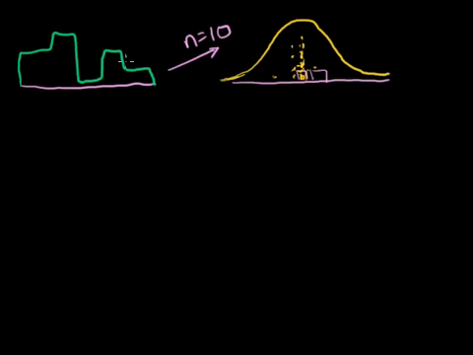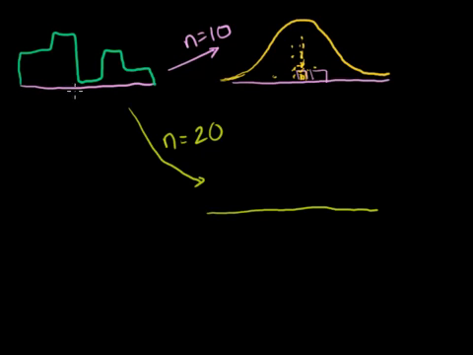And we've seen from the last video that, let's say we were to do it again, and this time n is equal to 20. The distribution that we get is going to be more normal. And maybe in future videos, we'll delve even deeper into things like kurtosis and skew. But it's going to be more normal, and even more obviously to us, as we saw in the experiment, it's going to have a lower standard deviation.